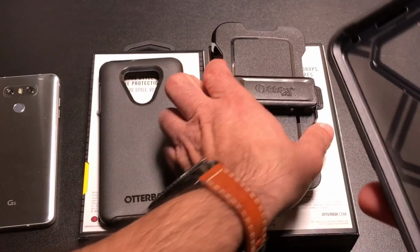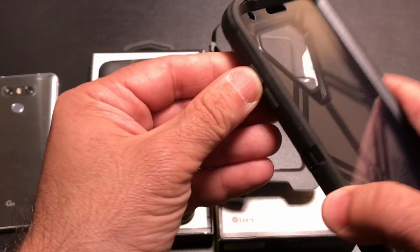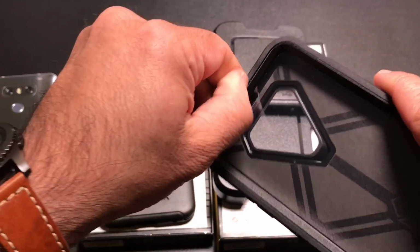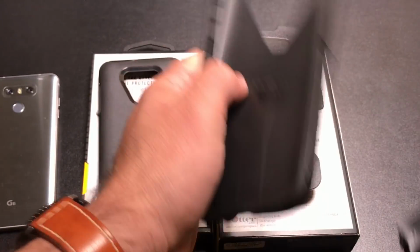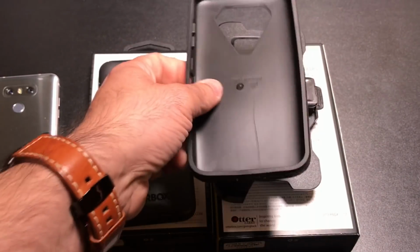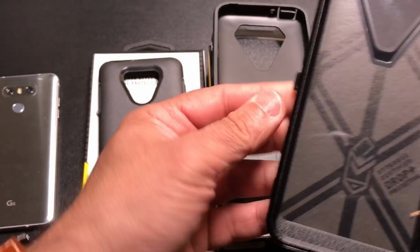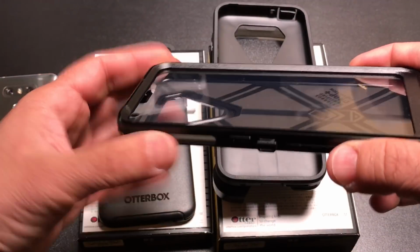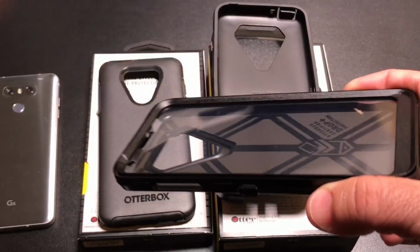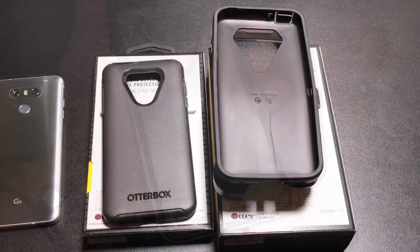So looking at the case now, you have a built-in screen protector, and then you have that triple protection. This is something that kind of peels off. So, just peel it off just like this. And this is kind of like a rubberized TPU material. Then you have this polycarbonate material that's where you're going to encase your phone. So really easy to do. All we'll do is we'll snap off each one of these areas, place our phone, and then snap it in place, and we'll see how everything looks together.